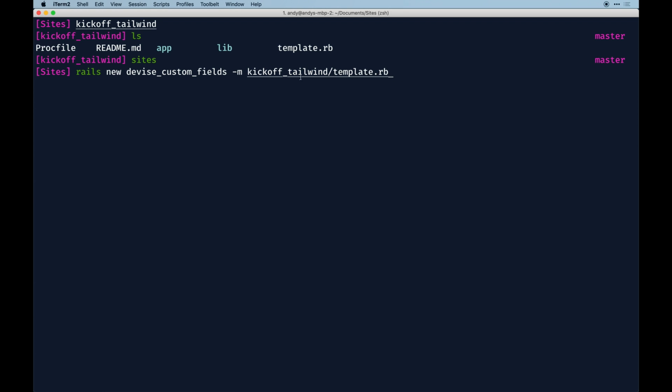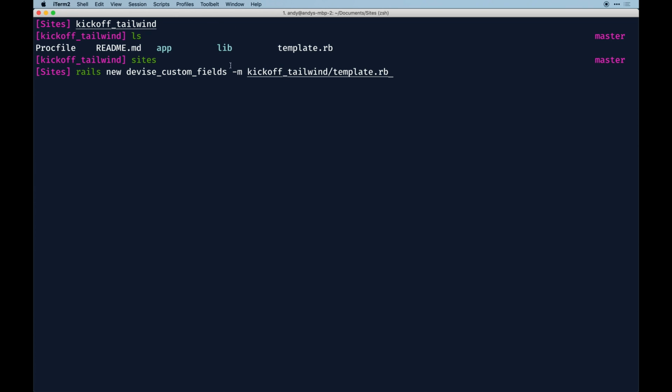So I'm going inside this folder in that directory, in my sites directory, and grabbing that template to pass through. Yours might vary. You might need to pass a pretty long URL here if you just downloaded this and are running it from your downloads folder or something like that. If worst comes to worst, you cd into this directory and just run a Rails new and pass in just this template.rb file, that's fine. And then from there, you can pull that folder out and put it somewhere else and run it.